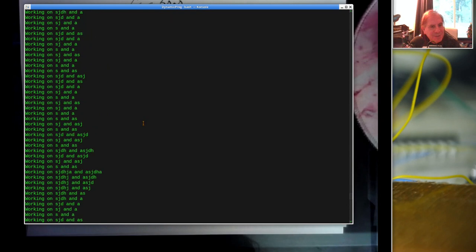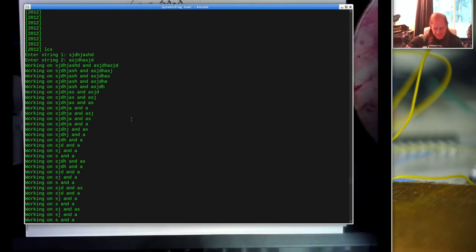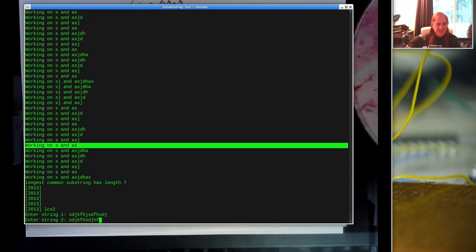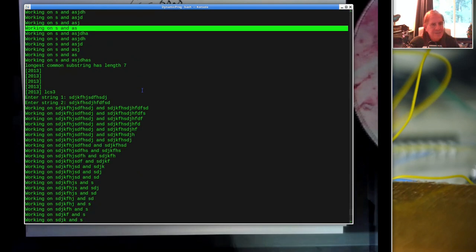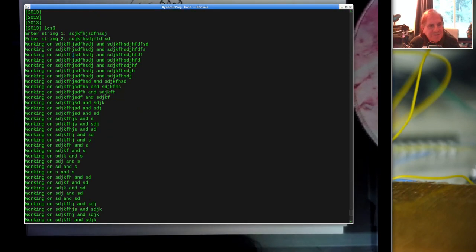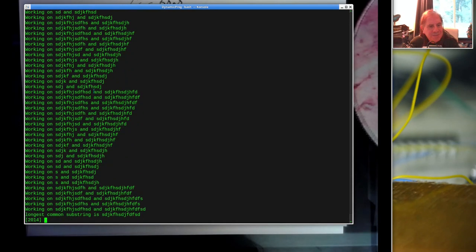And this did not employ dynamic programming. So it called the LCS function a lot, but it spent a lot of time working on the same pairs of strings. So if we use dynamic programming and we save our subproblem solutions, even with these longer strings, we only called it, you know, a handful of times. And each of the problems it solved was only solved once, and it eventually let us find the longest common subsequence.